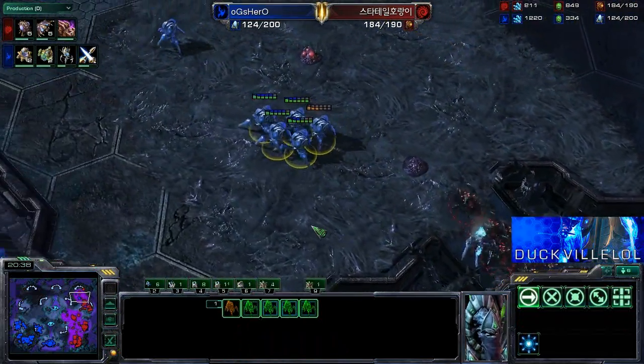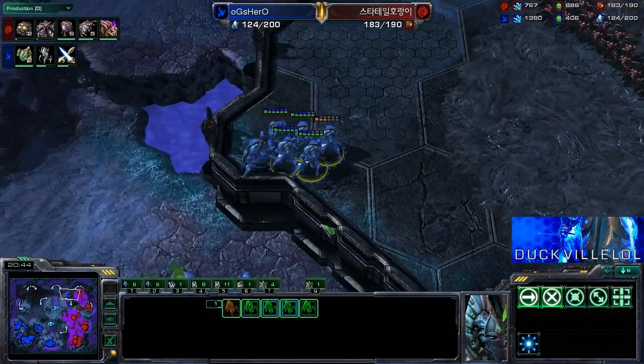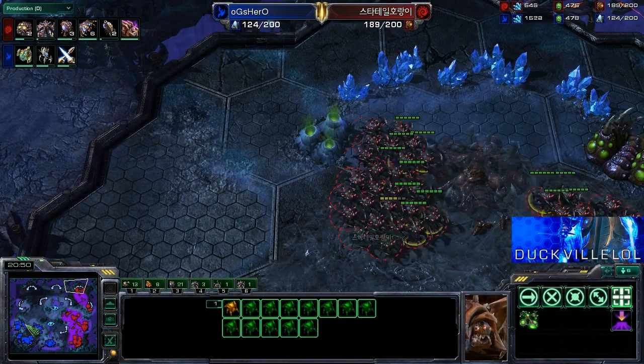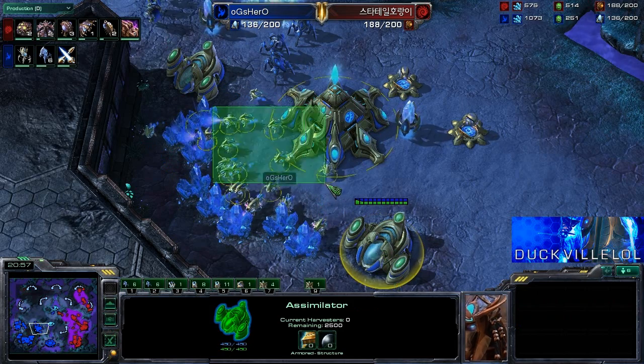Hero looks as if he's going to try and blink away with these Stalkers, and keeping them alive is a really good way to keep your cost efficiency going there. And there he goes, blinking those away. The Roaches have no idea where he went. It's like Batman when he uses that smoke bomb thing and just disappears on you.